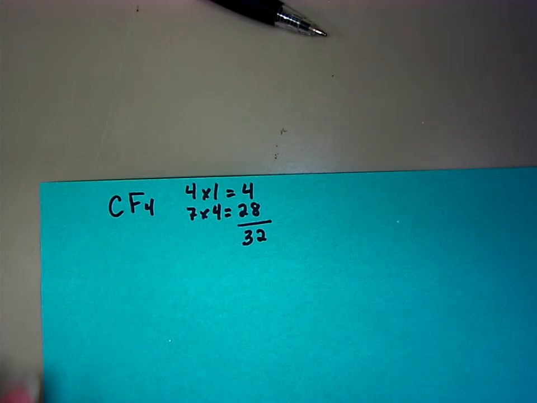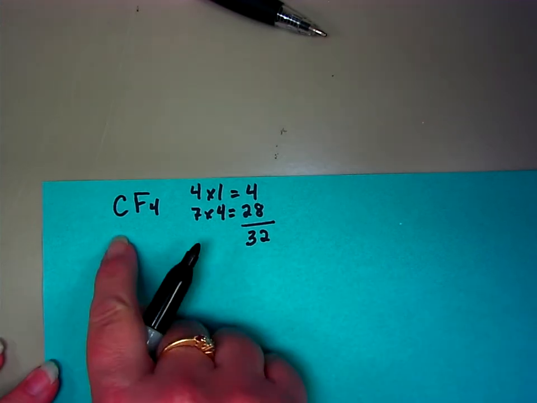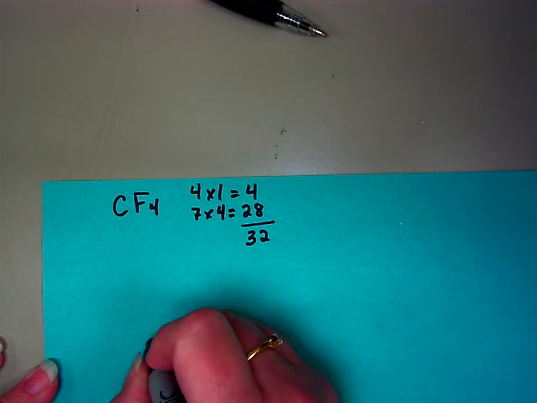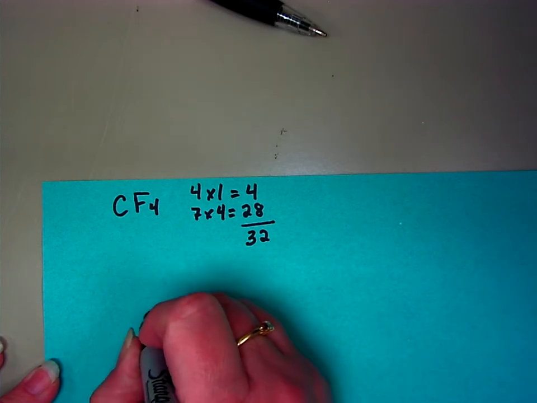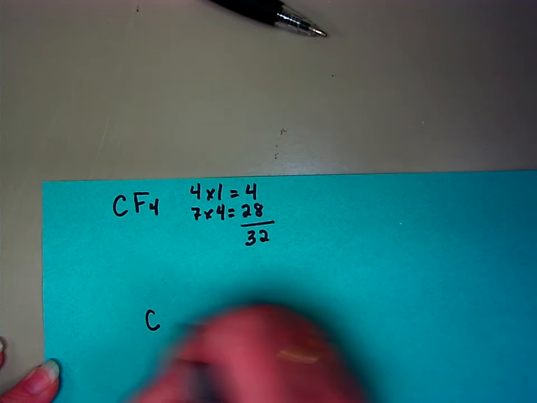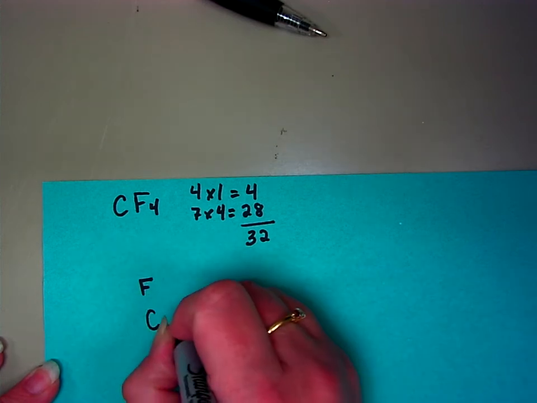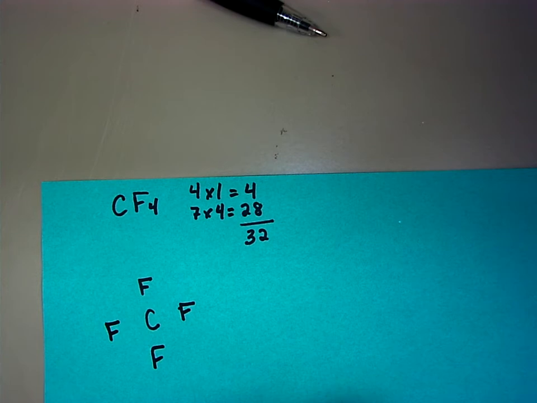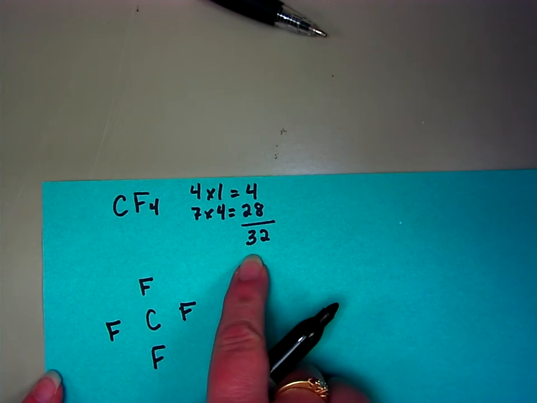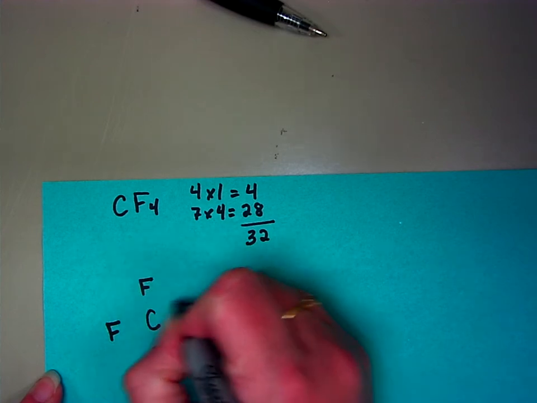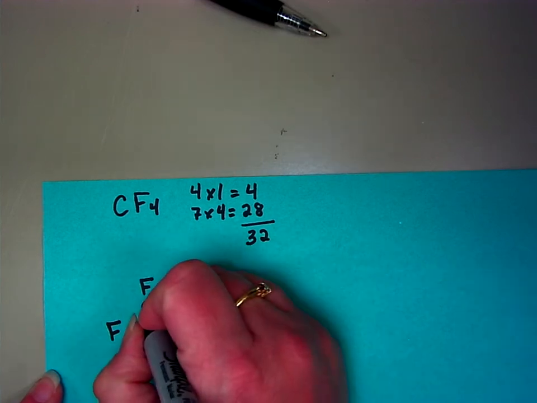put in this molecule. So we start by figuring out which element goes in the middle. Molecules tend to be symmetrical. So we'll have carbon in the middle, because the rule is if there's an element that's single, you put it in the middle. And then we're going to have not 4 fluorines in a chain, but they tend to be more like a cluster usually. And so the 4 fluorines will go around the outside of the carbon. And now I need to draw my dots in. Remember, we have 32 valence electrons, so that's 32 dots. So here we go. We're going to fill around the fluorines first and then see what carbon needs.